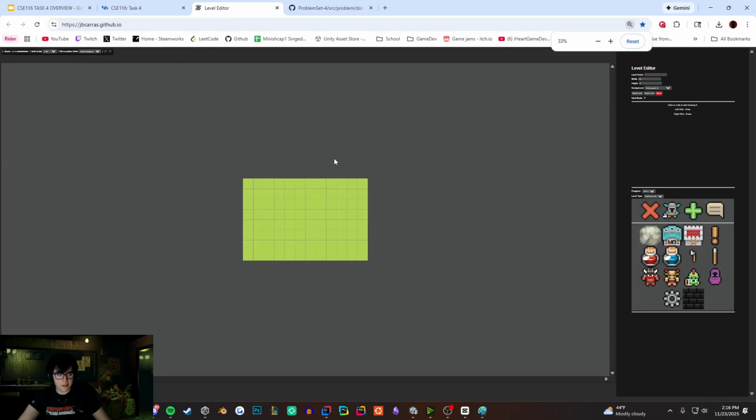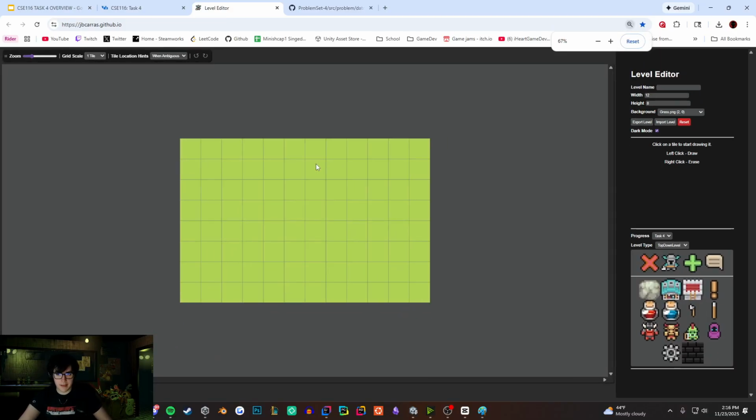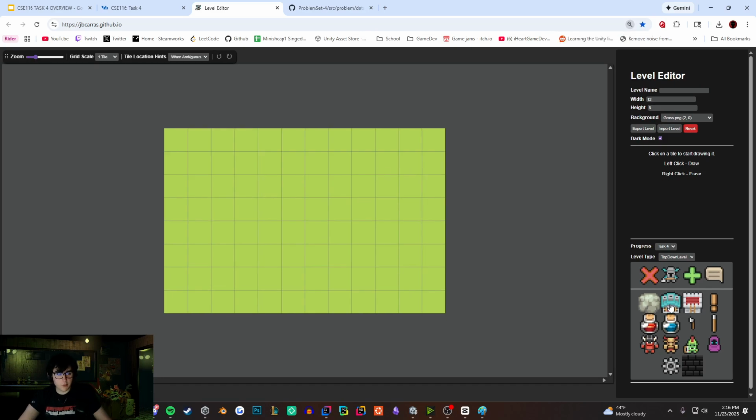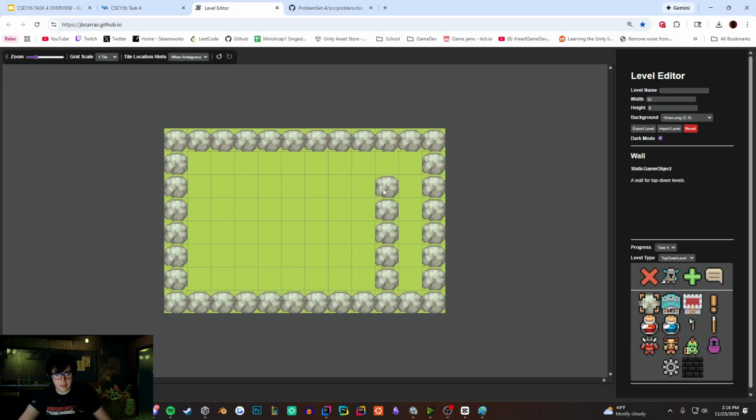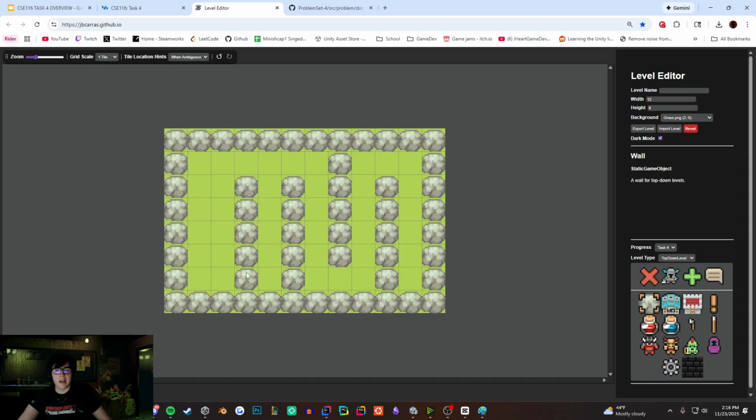The level editor is nice, I get to scroll out and all that. We could totally make levels to test our pathfinding. So I would do a pretty complex one once you guys are further down your implementation and want to make sure you're doing it right. I would do one that looked, I don't know, something like this.